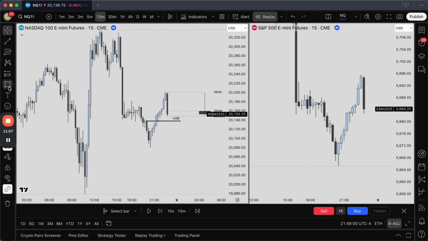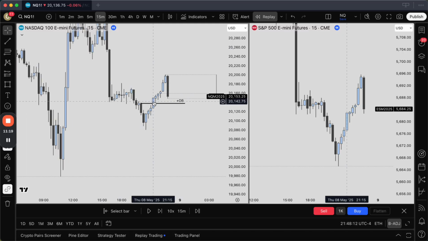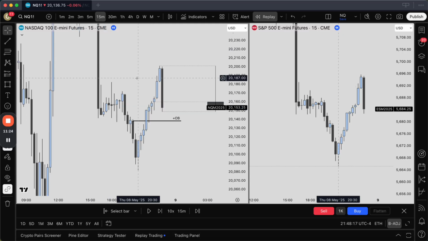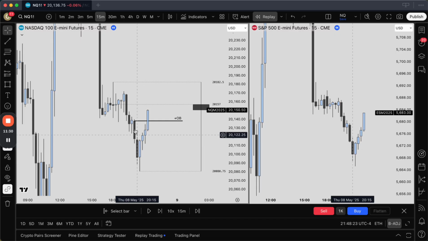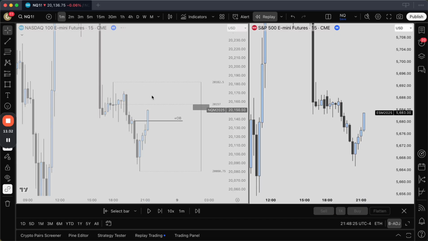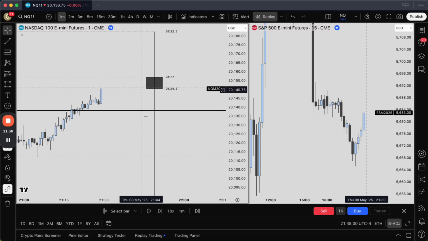So I'm going to show you an example of what an order block looks like in real time. As you can see, price pulled into this 15-minute fair value gap. Why is this an order block? Because this is the last series of down close candles inside of this fair value gap. This is the candle that confirmed this as an order block. We see this tap into that order block right there. So on that candle closure, we're dropping down to the aligned time frame. The aligned time frame for a 15-minute is a 1 minute.